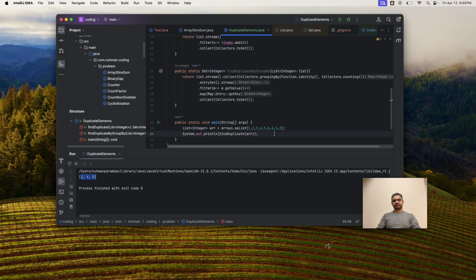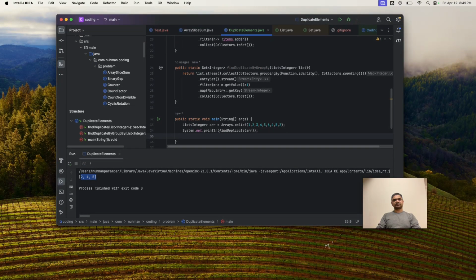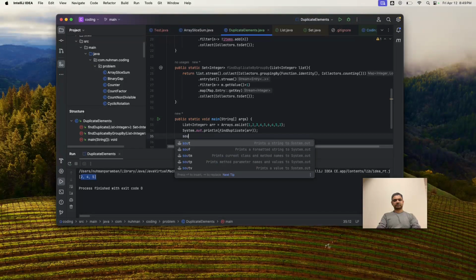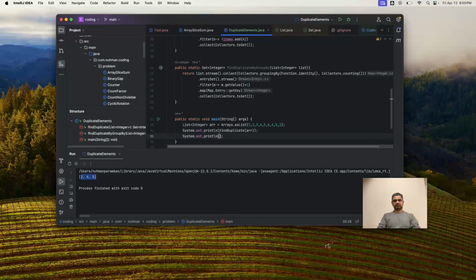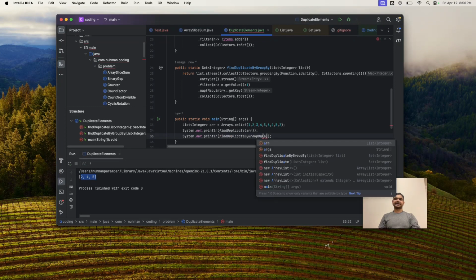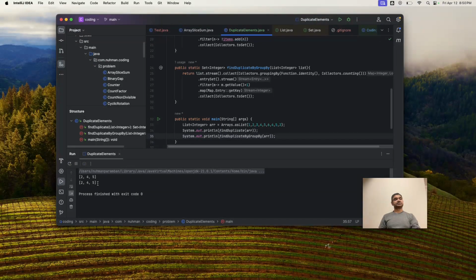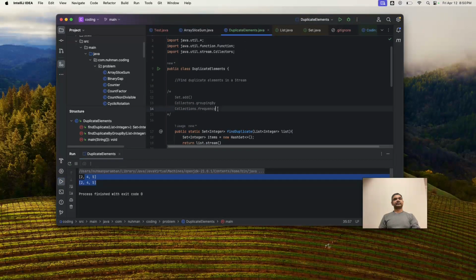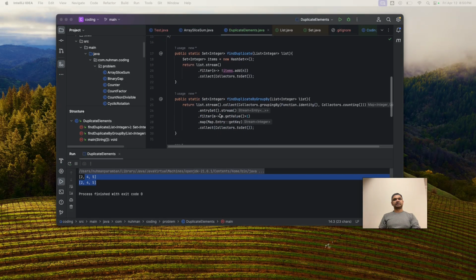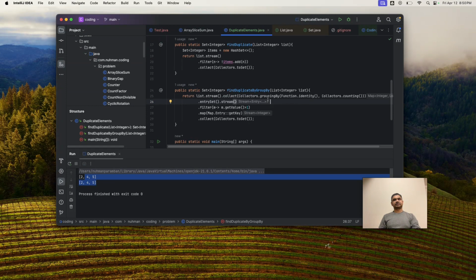Right now we can use the same array and see whether the result will be the same. We assume everything is the same, so that's fine. So we find that one and the other one. You need to understand very specifically grouping by, where you can use counting and Function.identity, and you can do many things here.